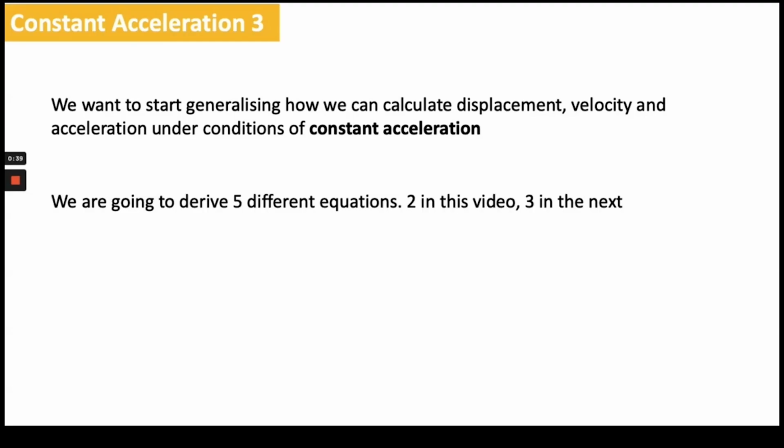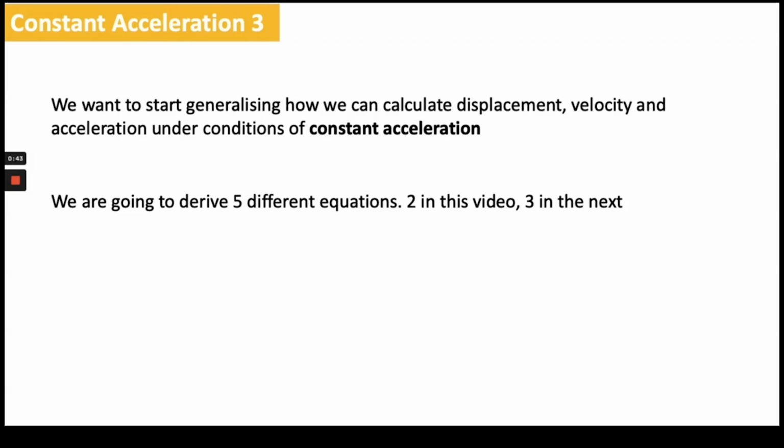Now, using what we know so far, I'm going to show you how to derive two of these equations, and then we're going to work on some problems involving those. And in the next video, the next lesson, we'll look at how to derive the other three. What's nice is these derivations do come from a velocity time graph, something we're already familiar with. How can that turn into useful equations?